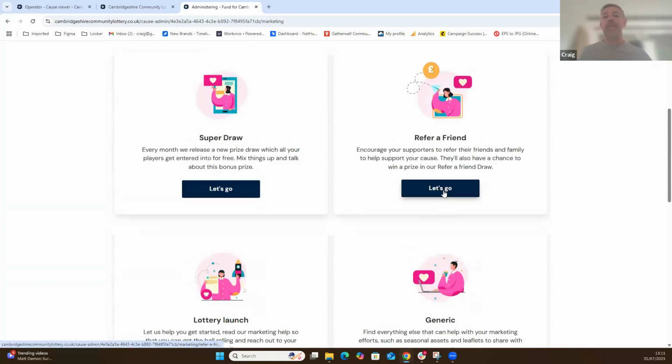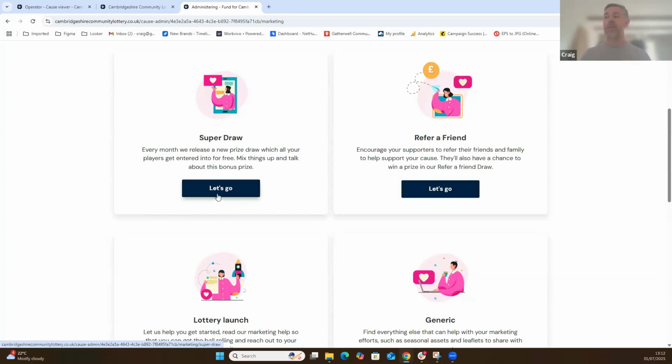So basically what that means is that there's a draw that we do at Gatherwell. Again, no additional cost, I think it's an Amazon £200 voucher. So what you can do is you can ask those supporters that have registered with you to refer their friends and family members, etc., and they'll be issued with a code. That link, etc., that they share with their friends and family will then populate into the platform, and if people buy tickets, they'll then go into that draw once a month.